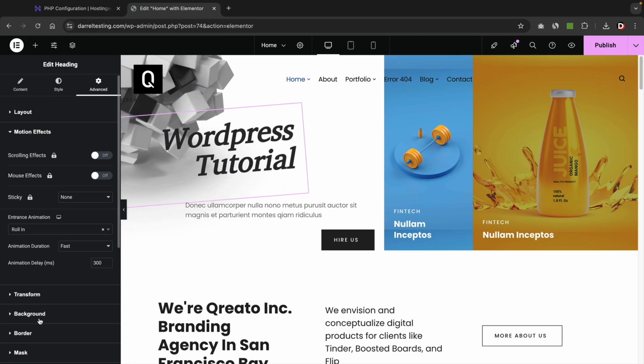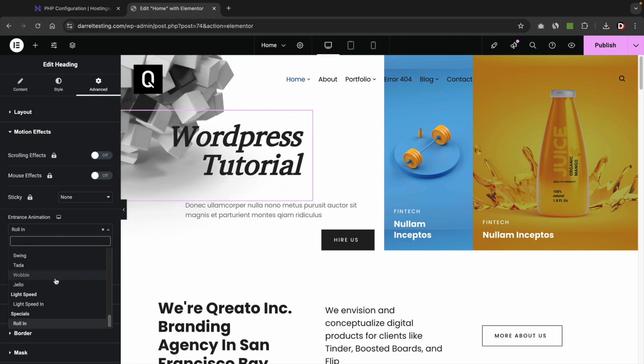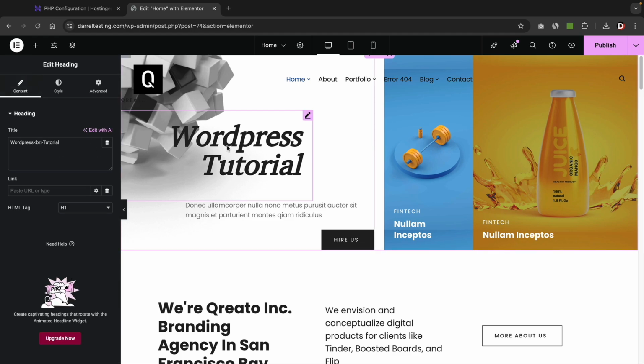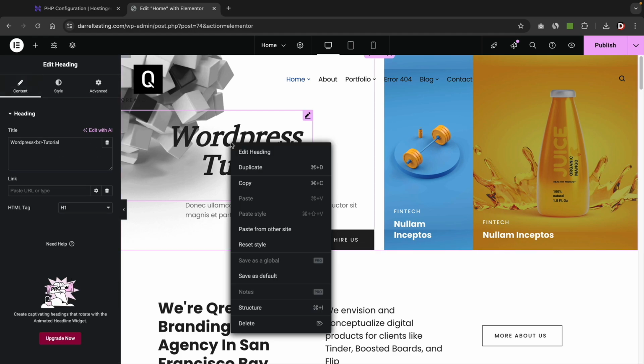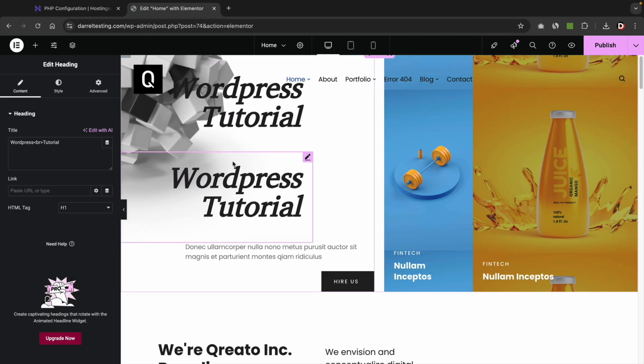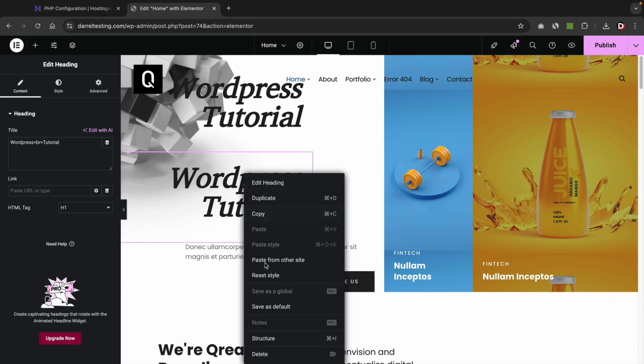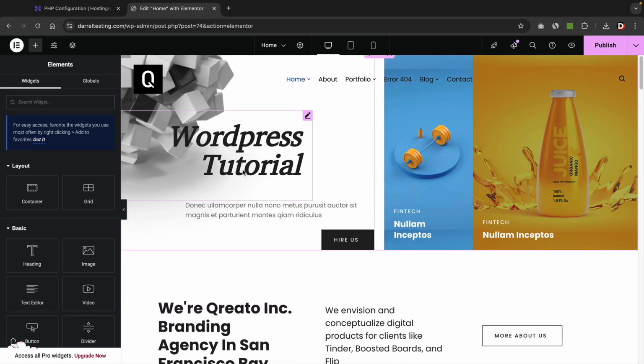And we have roll in, and there's just tons of different animations you can apply for every single element. Now you can always right click on an element here, and there's also more commands. You can actually duplicate elements as well. So now you'll see that there's 2 different elements. And you can always go ahead and right click and also delete any elements you want.